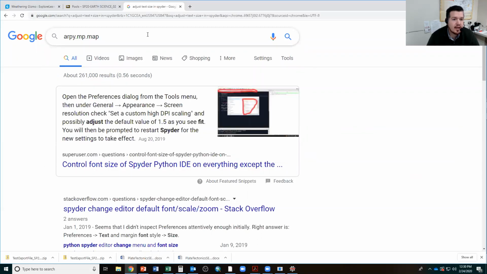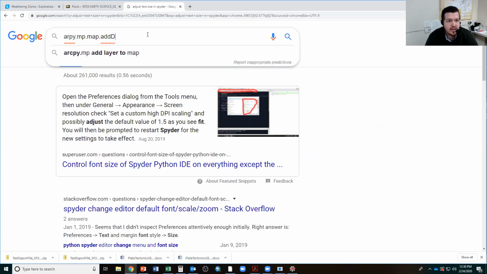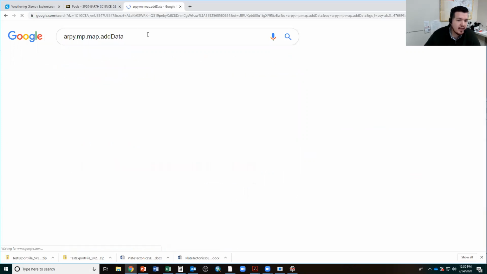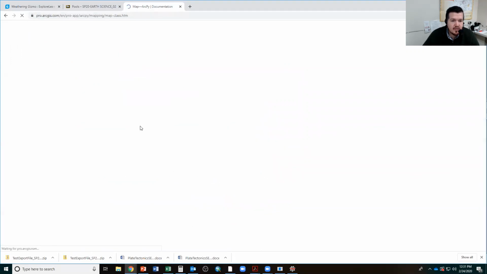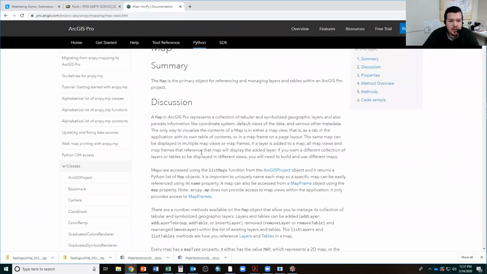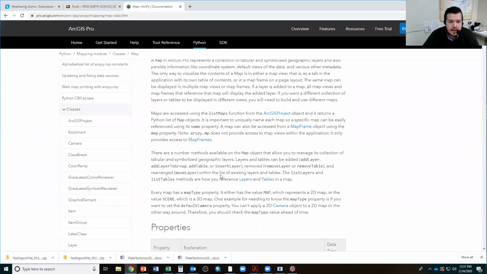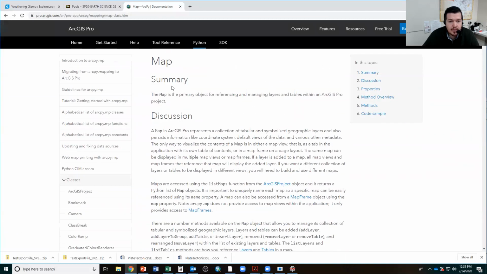That's right. Add layer, add data. Is there something like that? Map ArcPy. So let's see if we got this one here. Click here. This is in ArcGIS Pro. Good. That's the first thing we want to check out. Okay, properties. So this is in map.